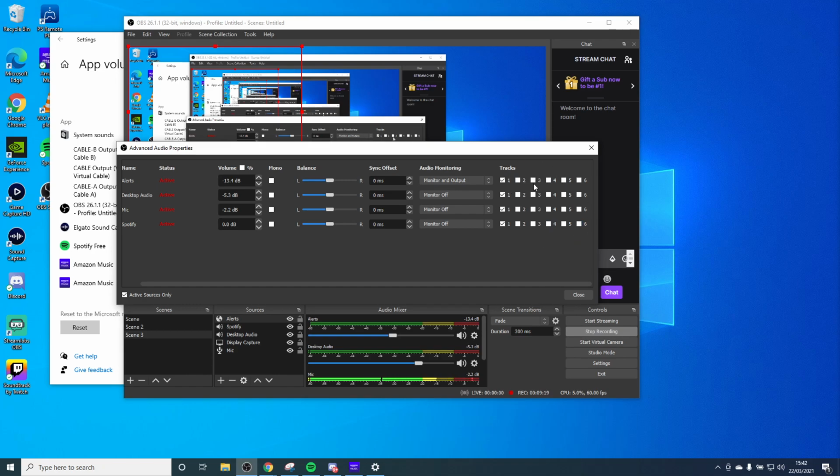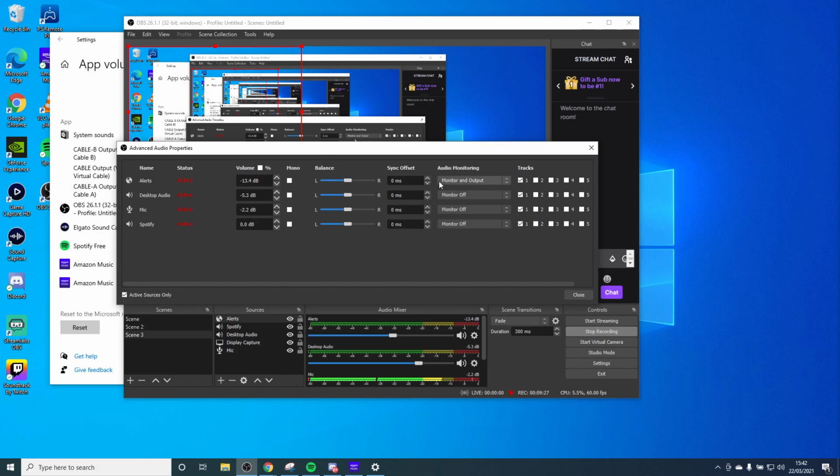Okay. Let's just cancel all of these so this is what you should see. Everything should be ticked at the moment when you first go into it, but just untick everything, leave everything on for track 1, and I'll go through this next. So yeah, alerts, monitor and output. That way whenever you play a test alert, it'll show up through your alerts here, but you'll also hear it through your headphones and it won't double up. So that's quite important.